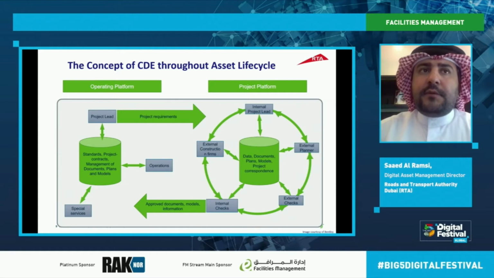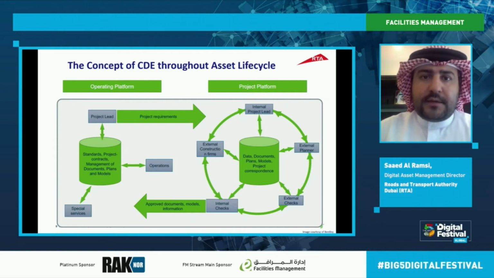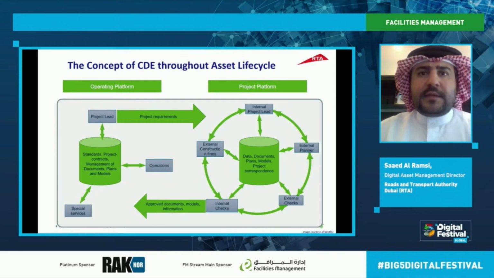The concept of CDE throughout the asset lifecycle. Now, what we did here, we initiated the concept of common data environment to cover the lifecycle of the assets. The RTA CDE is segmented into two platforms, as shown in the graph: the CapEx part of it and the OpEx part of it. So we have these two platforms. The CapEx platform is used for the project's phase for all internal and external teams, while the OpEx platform is used for the data related to operation and maintenance activities and their teams. So integrating these two together, we managed to cover the whole life cycle of the asset.